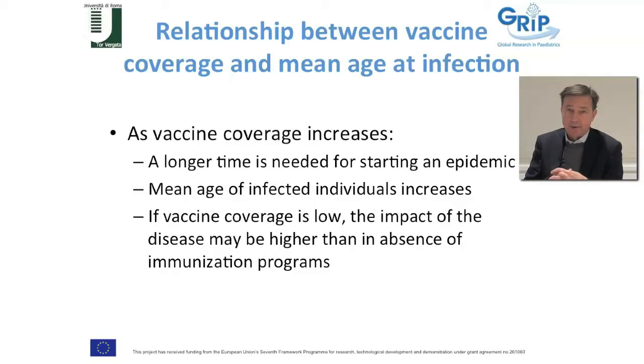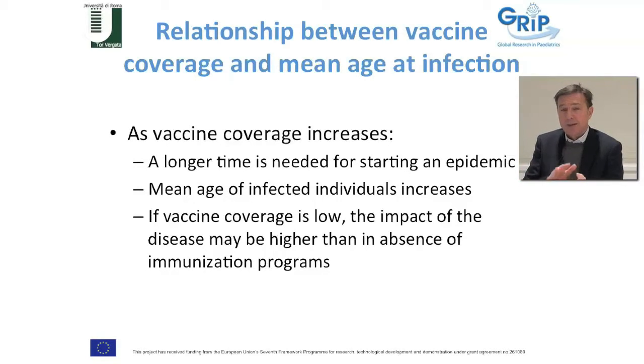The other effect when immunization coverage increases is that the mean age of individuals at infection increases. And this is very important because if we start an immunization campaign, for example, and we are not able to reach very high values of immunization coverage, sometimes the effect can be worse than not vaccinating at all. If you think about measles, a modest increase in immunization coverage will not stop the circulation of the disease, but will increase the mean age at infection. And actually, the age at infection is a problem in measles because older individuals experience more severe disease. The same thing is true for varicella and for other examples.